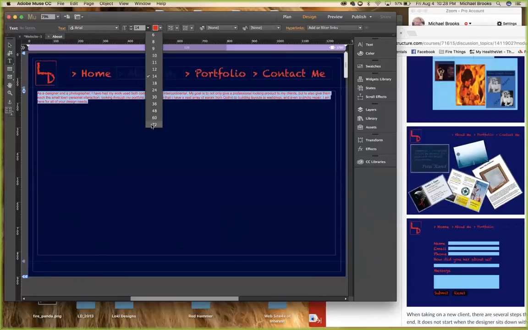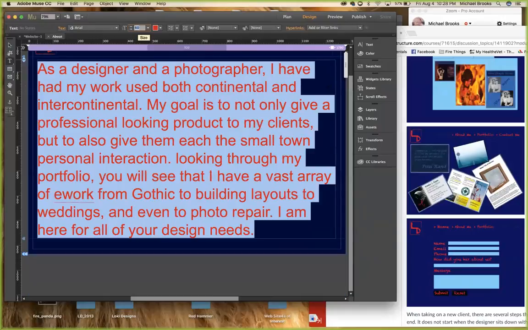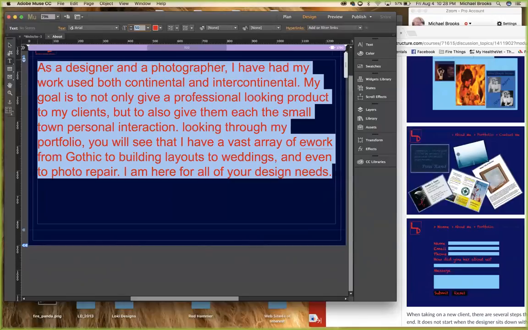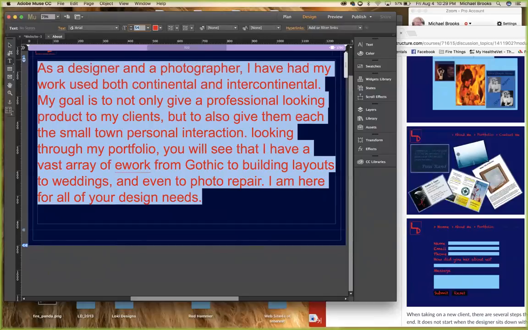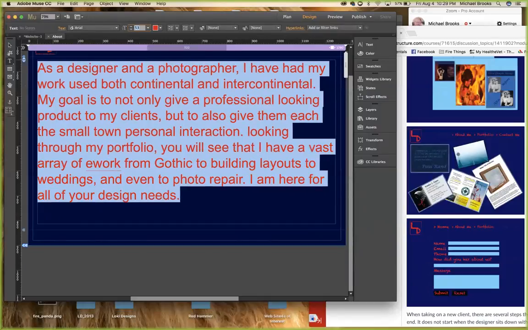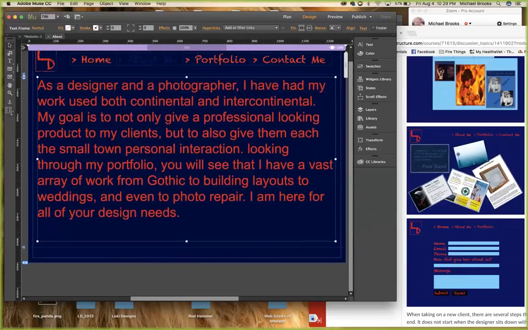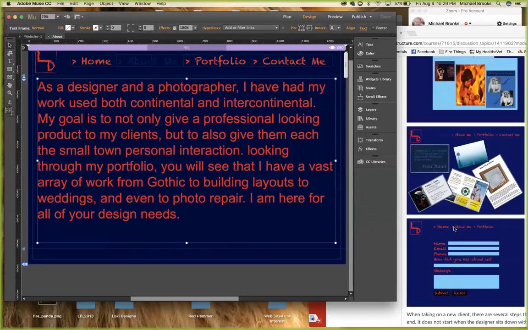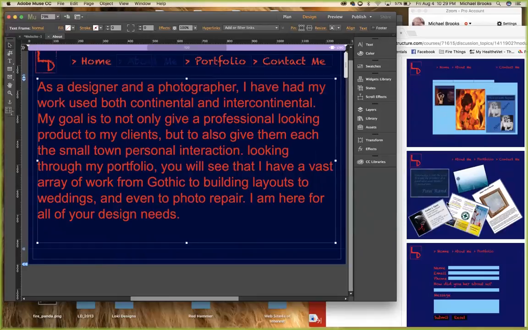And we're going to take this up to 72. Wow, that's way too much. So Shift down, down, down. All right, and there we have it. That looks pretty good, so we'll leave it at that. I kind of like that color combo too. So now my About Me looks like the one that I have out there.